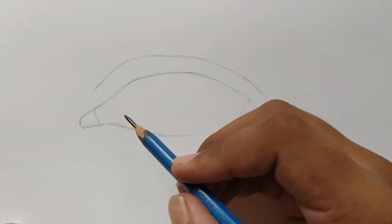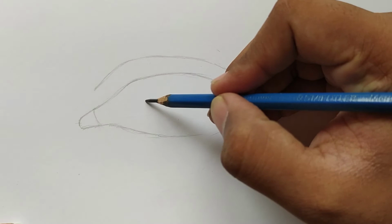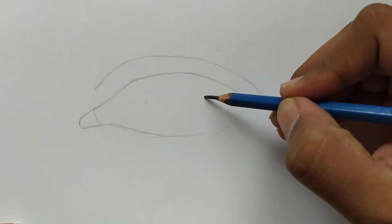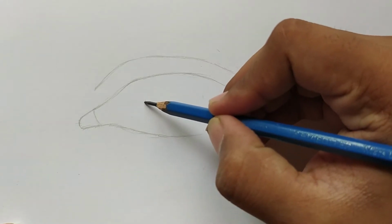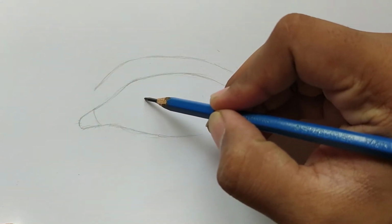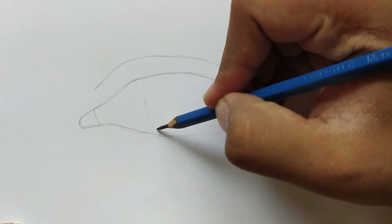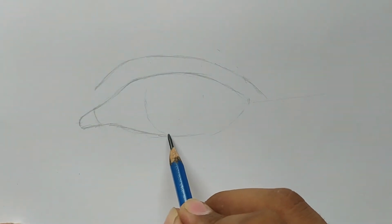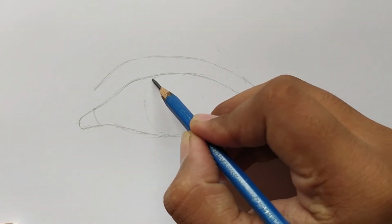A good rule of thumb for sizing the iris is that it takes up about 2/4 of the eye horizontally. For this measurement, I'm not including the inner corner of the eye. If you want a perfect shape, draw a full circle and then erase the part that falls outside of the eyeball. Let me just draw it nicely freehand.